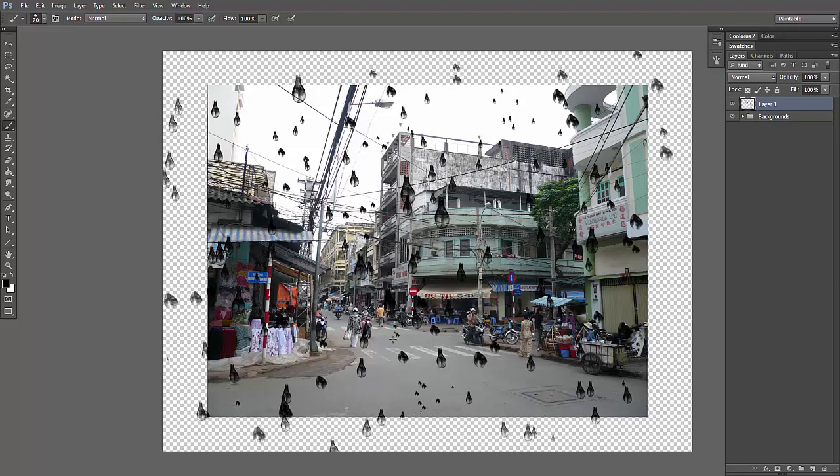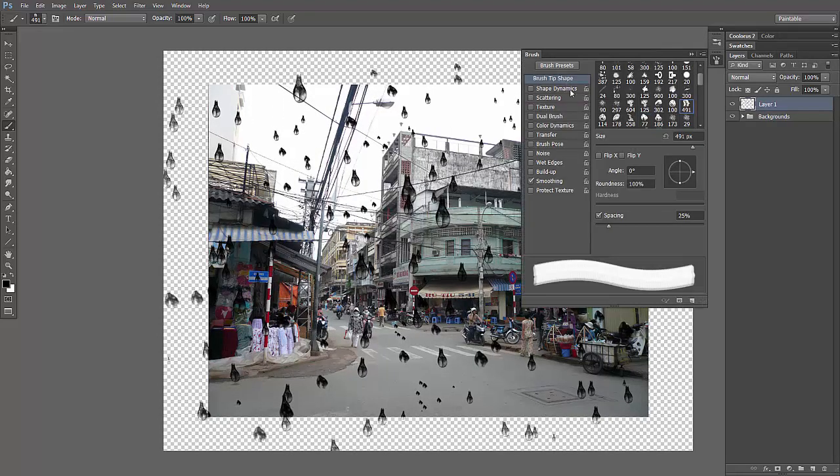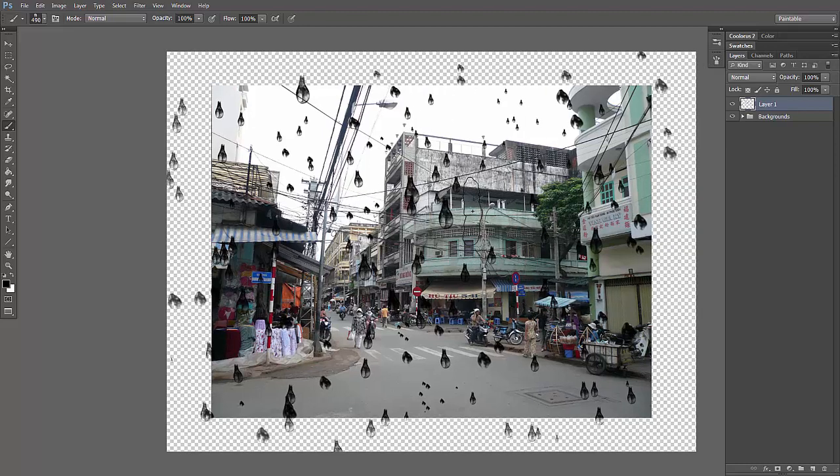Bunch of little ones. And I also made a long droplet. Going to have to move out the spacing, shape dynamics and scattering on, and let's put some of these in there. Oh, it seems too big. Now, if I'm doing smaller drops, it's a good idea to do them under the big drops, so if they overlap, you don't see it. Alright, bunch of these little guys in there.